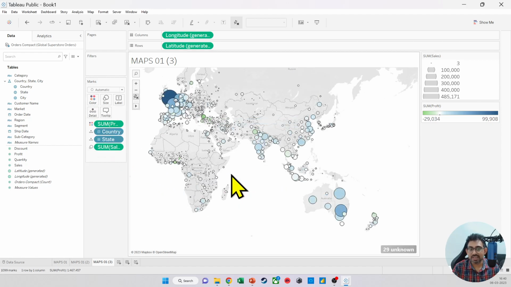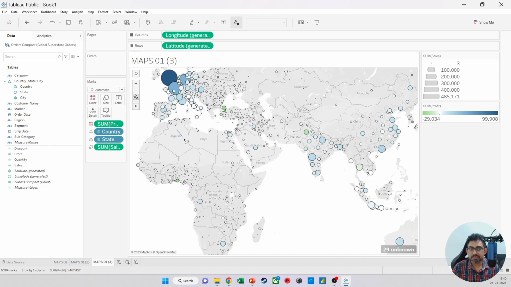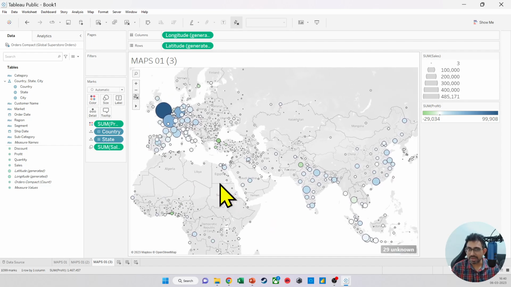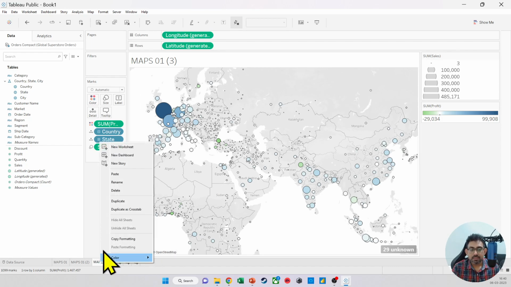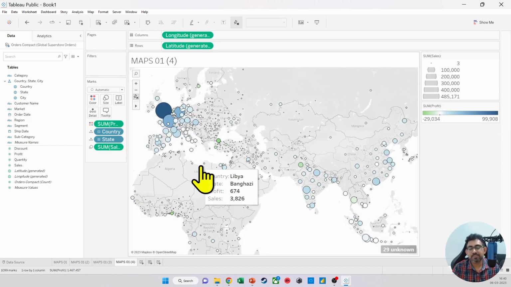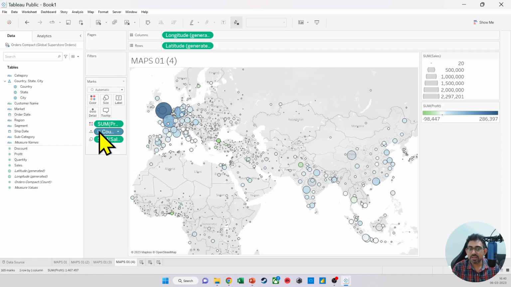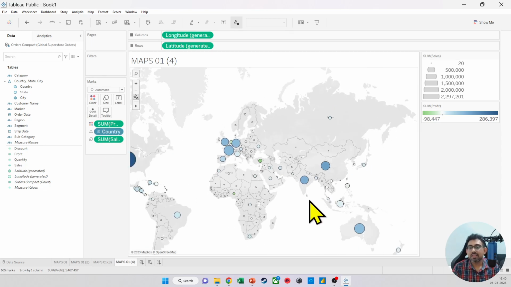Let me just go to the state level. This is how your map looks. So it's very important to play with the map and try different colors because the formatting is really, really important. Let's make one more duplicate. And this time, again, I want to go back to the country level. And what I would like to do is to show 3 maps for the 3 business segments that we have, which means that I'm going to select my segment and then drag it into the columns.